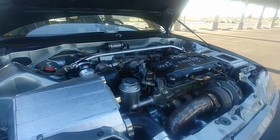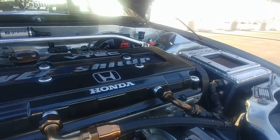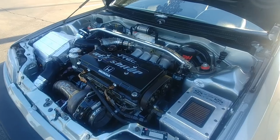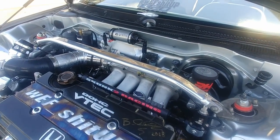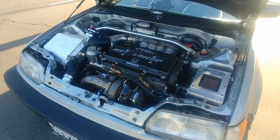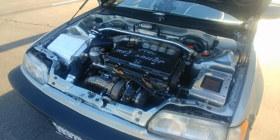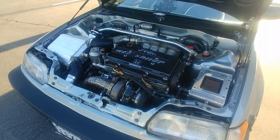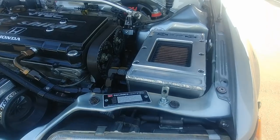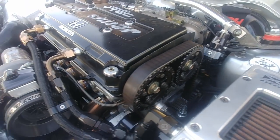It has keepers, retainers, dual springs, and believe it or not, it's on stock valves and stock ITR cams. To me, it's all in the tune — I've seen stock heads go up to 850 all day. I do have steel valves, but I noticed a little nicking in them from the rebuild. We compared an OEM valve and a Super Tech steel valve — the steel valve had little indentations on the top, I'm assuming from the keepers. But that Honda valve that's 30 years old is completely immaculate, no pits, nothing. Split decision — we sent those in and I feel safer and more confident that way, and it's been working out.